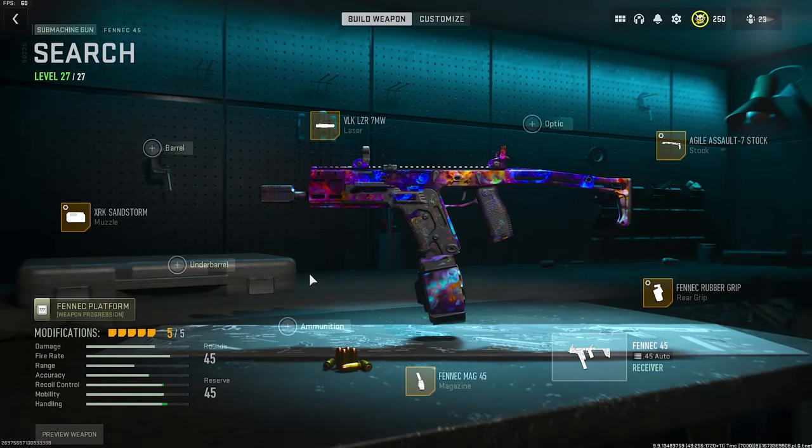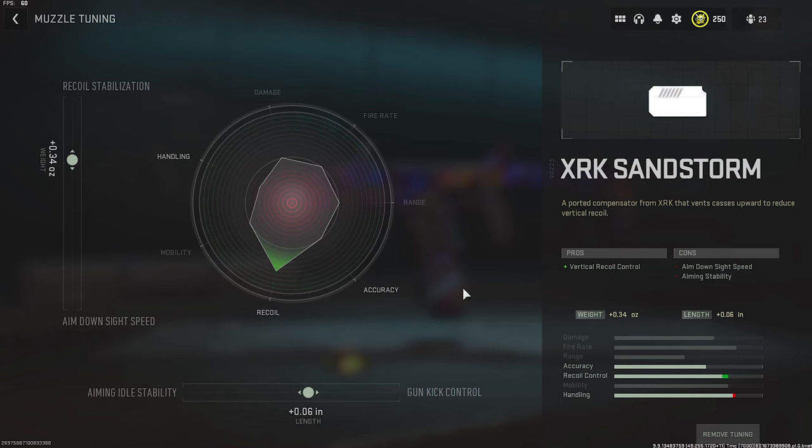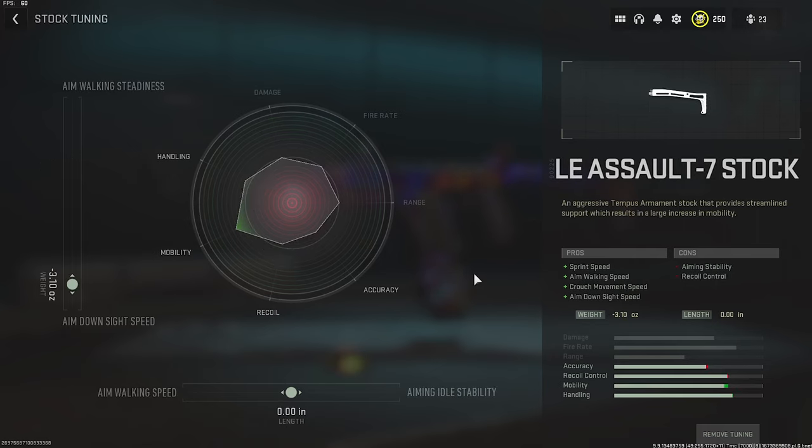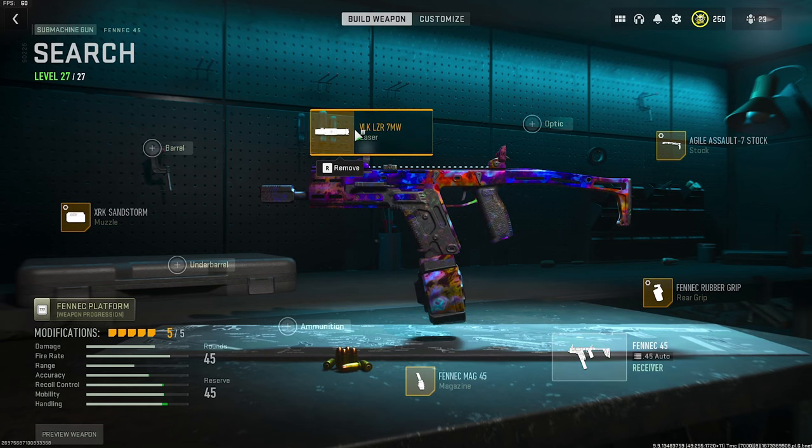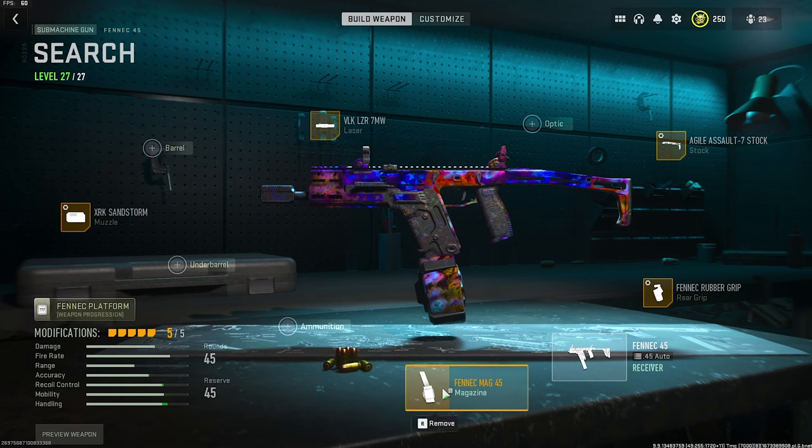Hope you guys enjoyed the video. Here is my Fennec class. We've got the XRK Sandstorm muzzle with the tuning you see here. We've got the Agile Assault 7 stock with the tuning you see here. We've got the Fennec rubber grip with the tuning you see here. And finally, we have the VLK LZR 7mW laser along with the 45 round mag.